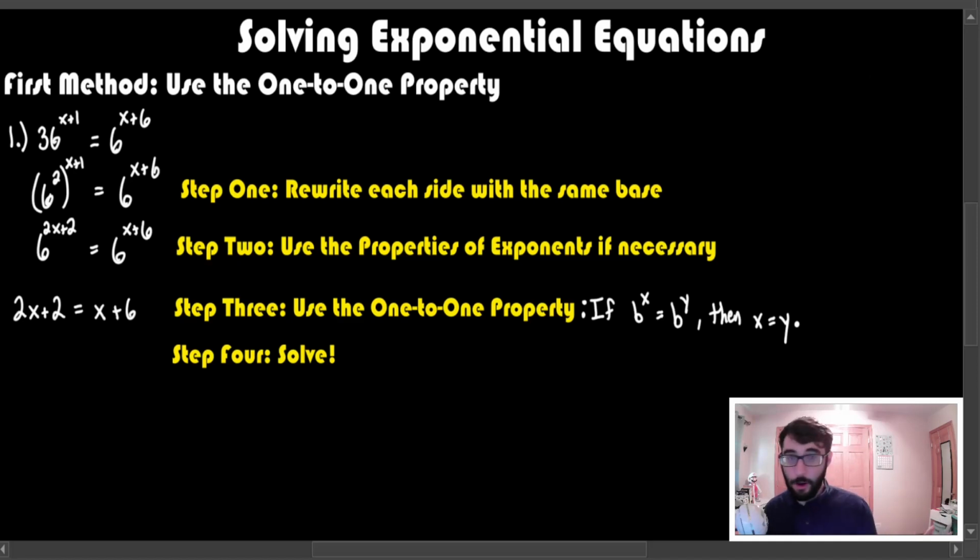This is just a linear equation, so we just have to basically get the x's on one side, everything else on the other side, isolate x. If this was like a quadratic, we could try solving by factoring or something along those lines. And that gets us an answer of x equals 4. I can go ahead and subtract x from each side, subtract 2 from each side to get x equals 4. And if you want, you can go ahead and plug in 4 for x into both sides of the equation, and you would notice that both sides actually get you the exact same number. And that's really it. That's solving exponential equations using the one-to-one property.